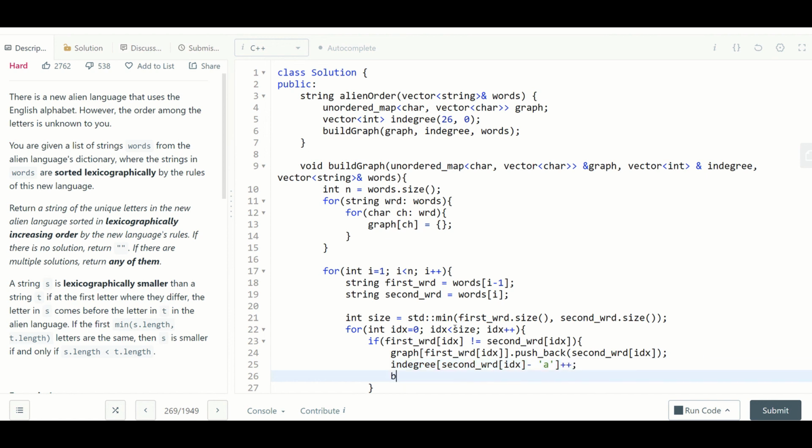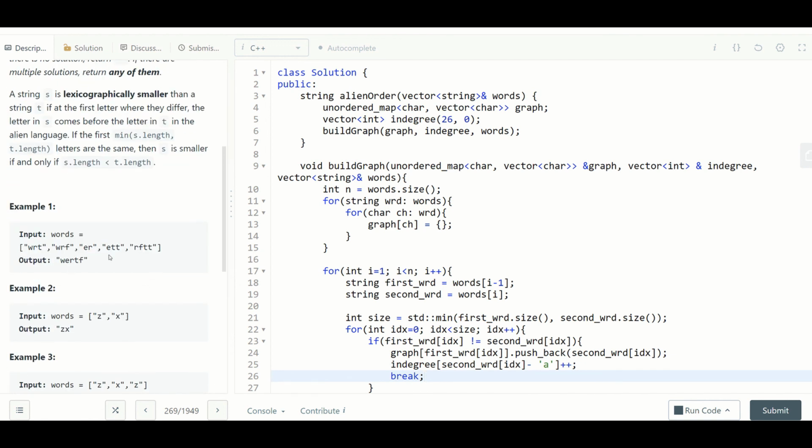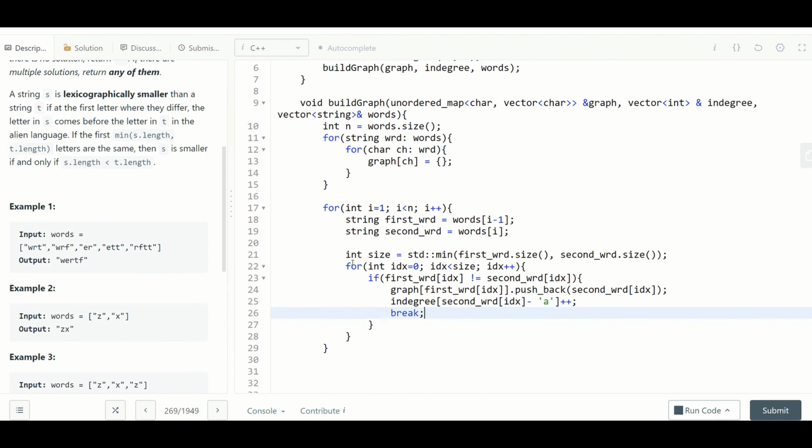And then we don't want to go further once we get this information, because that's how we compare the first character in the two words which differs, and then we get the information about which character lies before or after in the given dictionary or in the given alphabet.